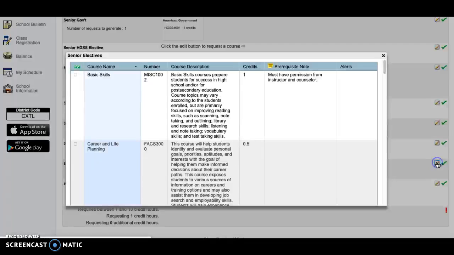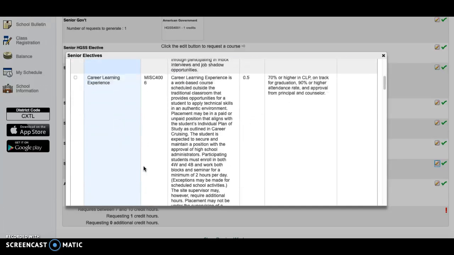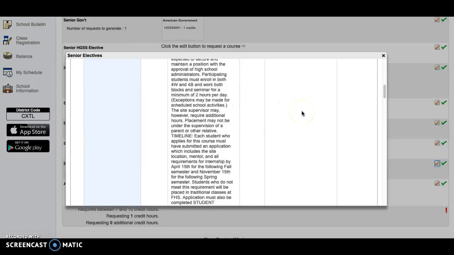Senior electives. Seniors have quite a few. If you've already taken Career Life Planning, CLP, you do not need to select that. If you have not taken it, it is a graduation requirement, so you will need to have this. Career Life Learning Experience, that is the internship, and there are the prerequisites.